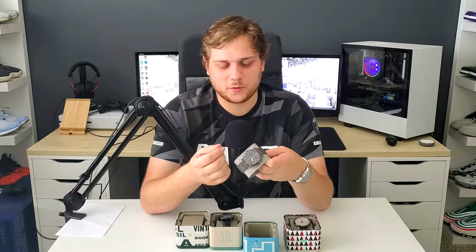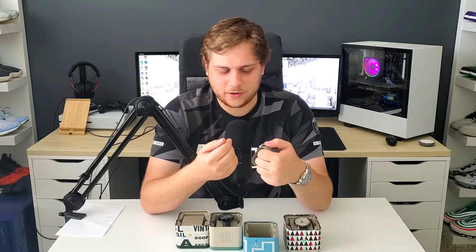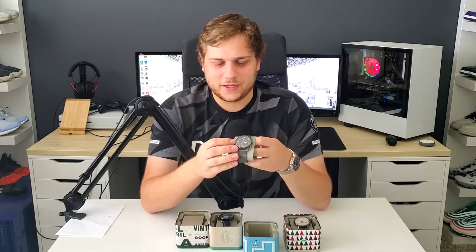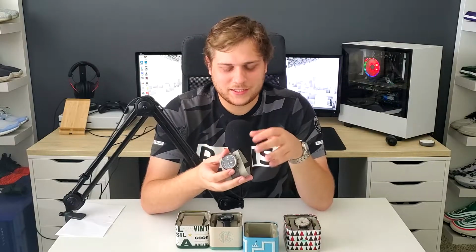I couldn't really get this one to work too much. It's also dead for some reason, which I don't know why. But like I said, I couldn't get this one to work as well as I wanted it to, so I kind of stopped wearing it, and then I wanted something a little different, just something more simple, because I didn't want something vibrating every time I got a Snapchat.